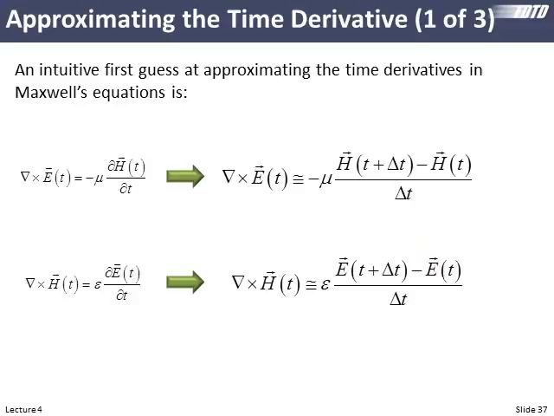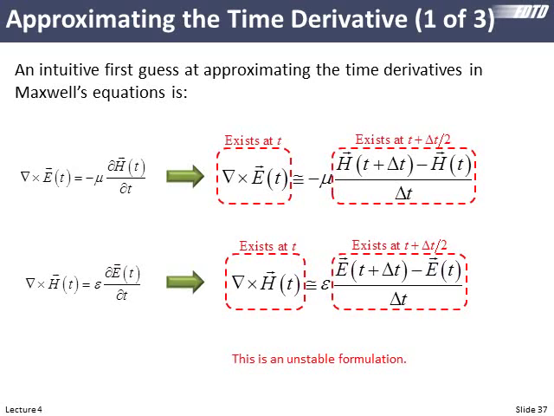So if there's anything wrong here, let's think about where these exist in time. This exists at the midpoint, so we have t and t plus delta t. So this term actually exists at t plus delta t over 2. However, this curl operator exists at t. Right away, these are not compatible. And the same thing down here. This term exists at the midpoint. However, right now, h exists at t. Those two are not compatible. So we have problems. So we have an unstable formulation right now. So how do we handle this?